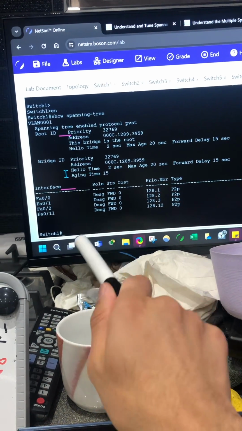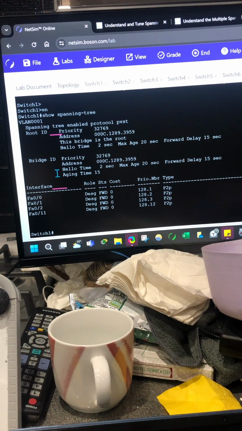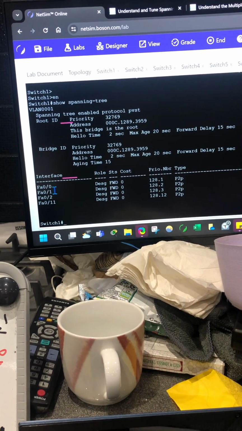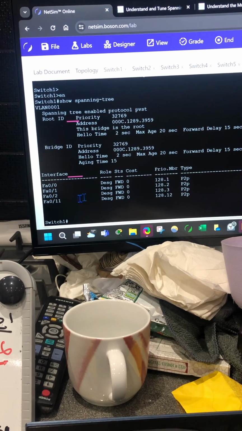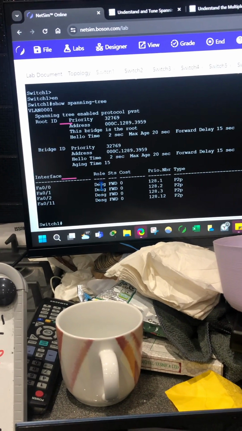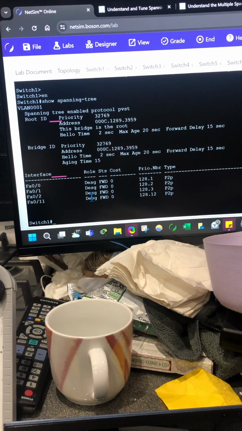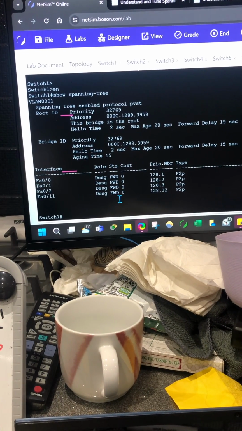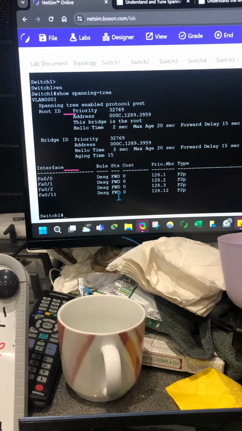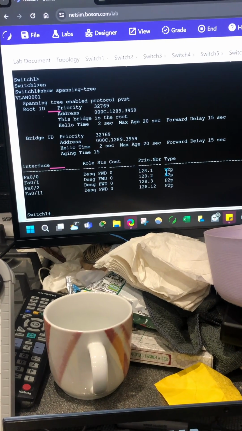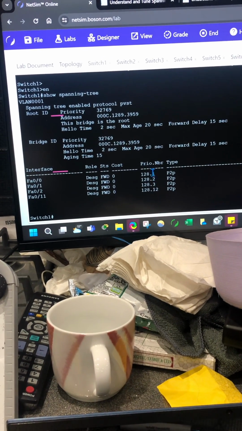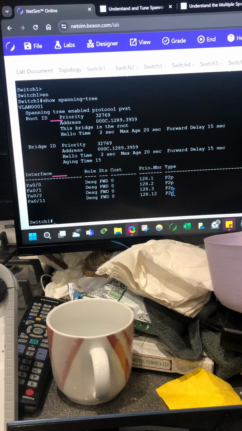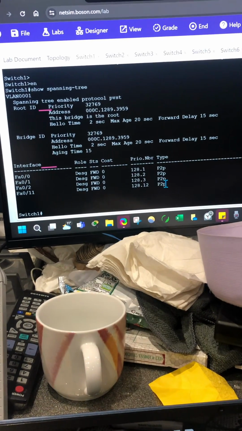And there we actually now see the part that wasn't included on the board: the interfaces. So for the switch we have interface FA, so fast Ethernet 0/0, 0/1, 0/2 and 0/11. These are all in the designated roles, all forwarding, and we've got port priority numbers here, 128.1, 2, 3, 12, and they're all point-to-point links, P2P.